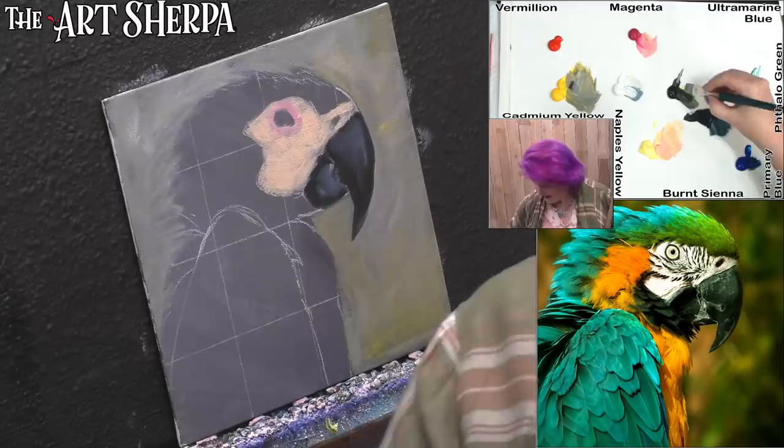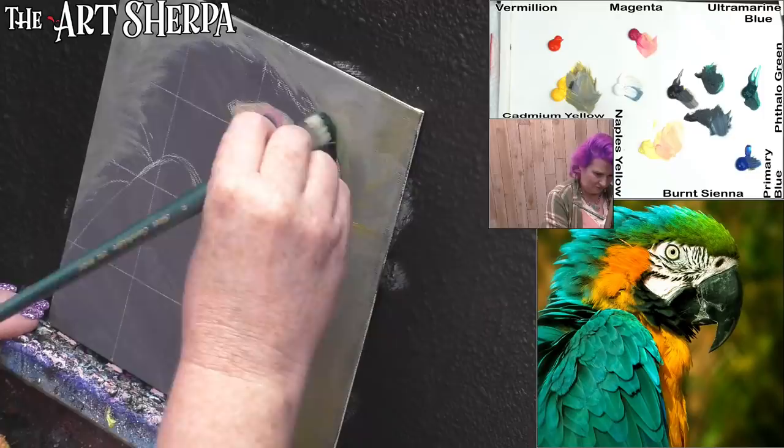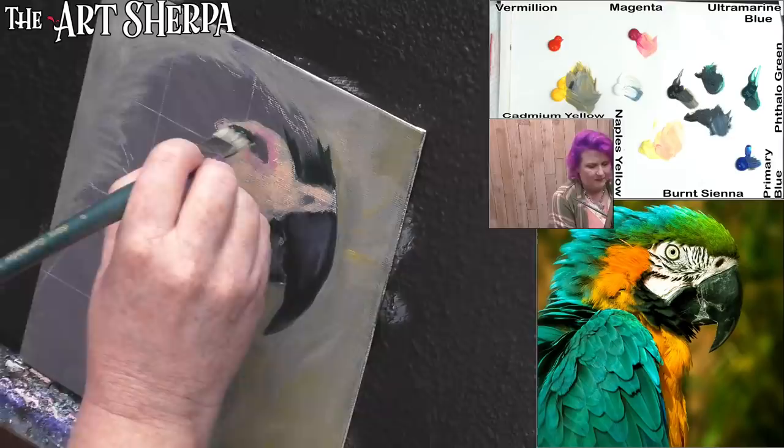Now, here we go again. I'm going to take a lot of my phthalo green, a lot, and a little bit of black. And I'm going to begin to put this in right here. We have a lot we've got to do.